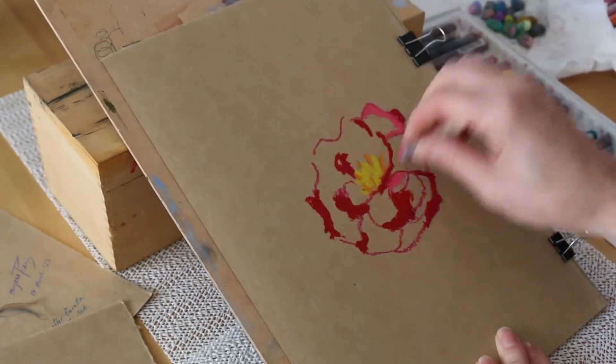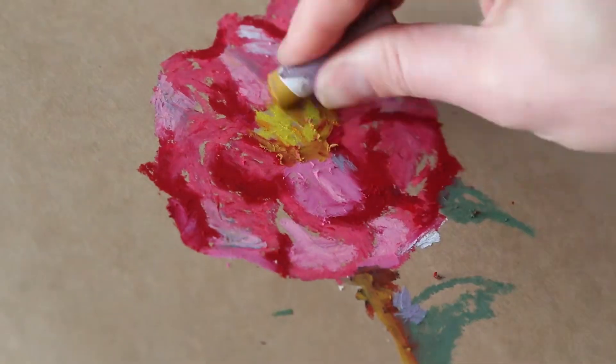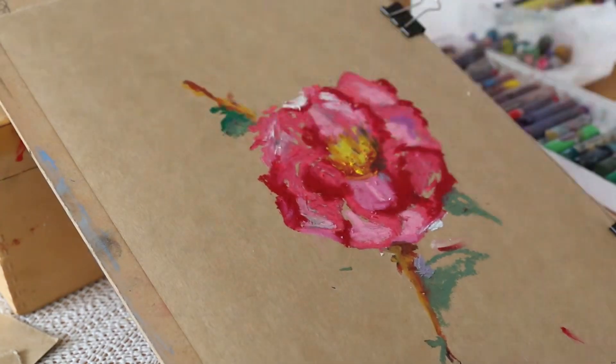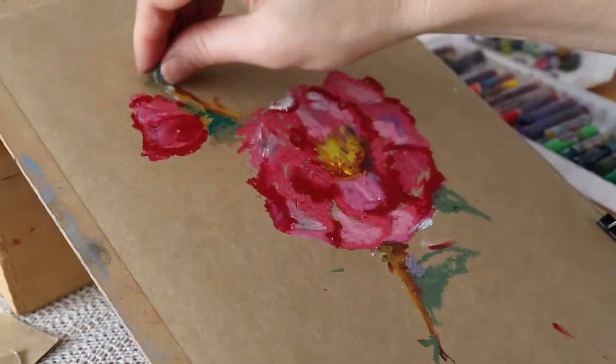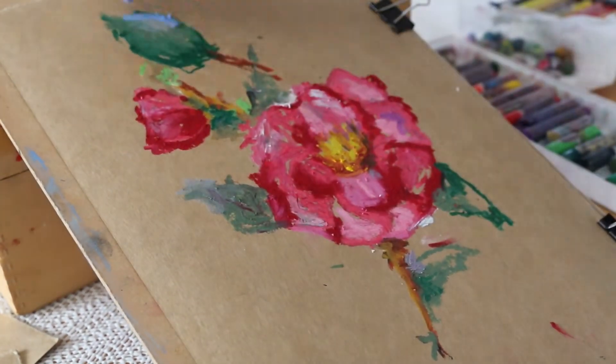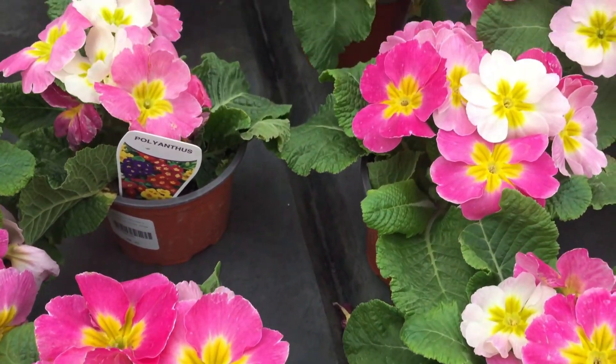I've mentioned before just how much I love the texture and feel of Sennelier oil pastels, and I'm using a couple of pigments in these two sketches. I don't have all the tones, so I'm substituting with some less expensive brands. Working with pastels shares the same essence as traditional oil techniques.